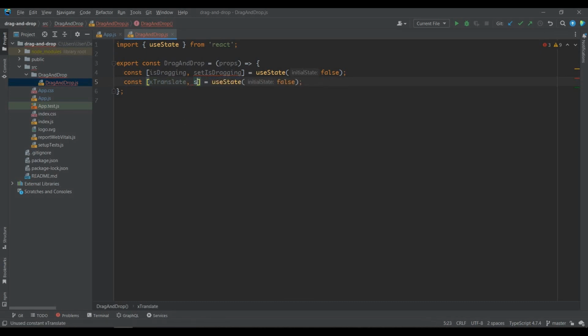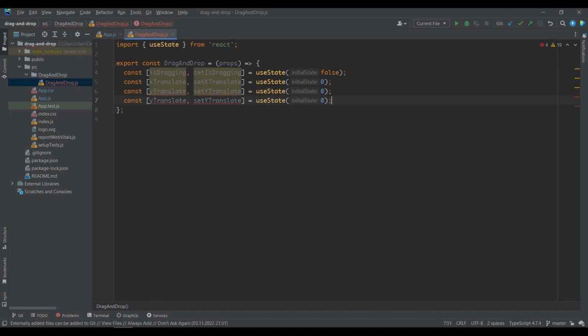We need to change them when we are dragging the mouse and then use them to change transform style. That's how we will move the boxes, or whatever you want actually. Boxes are just for example here. And the last state is gonna be initial mouse position. It's gonna be an object and has 2 fields, X and Y.